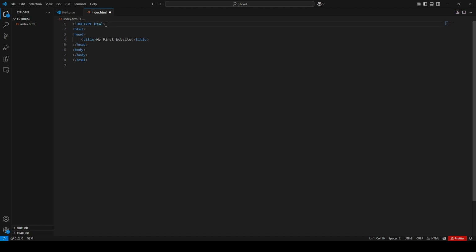Now, we use the HTML tags here, and notice this is something that I'm going to explain. Every single piece of data, like for instance this title, which says my first website, is stored inside of an opening and closing tag in HTML. These are the HTML tags. Notice that we have an HTML and then we have a /HTML because this is the closing tag. It encloses the data inside of the tag.